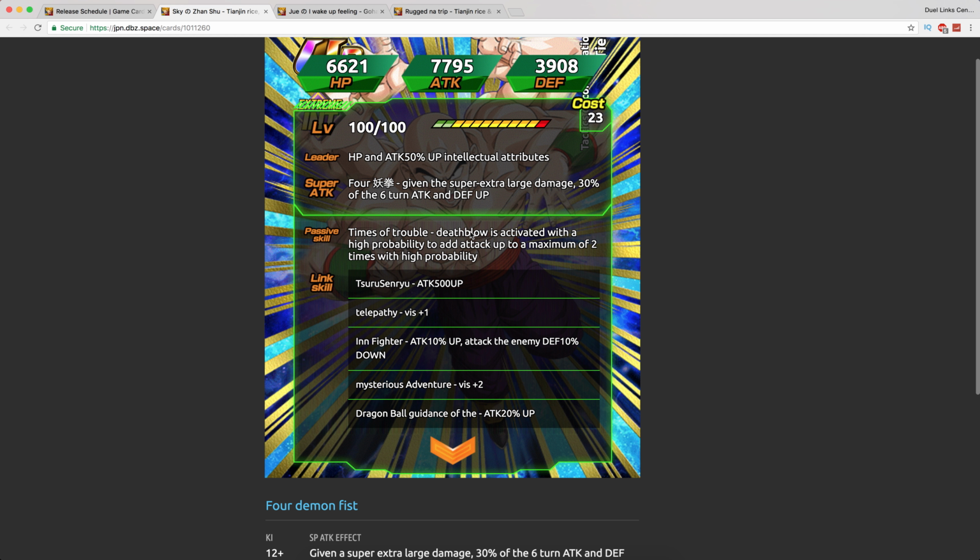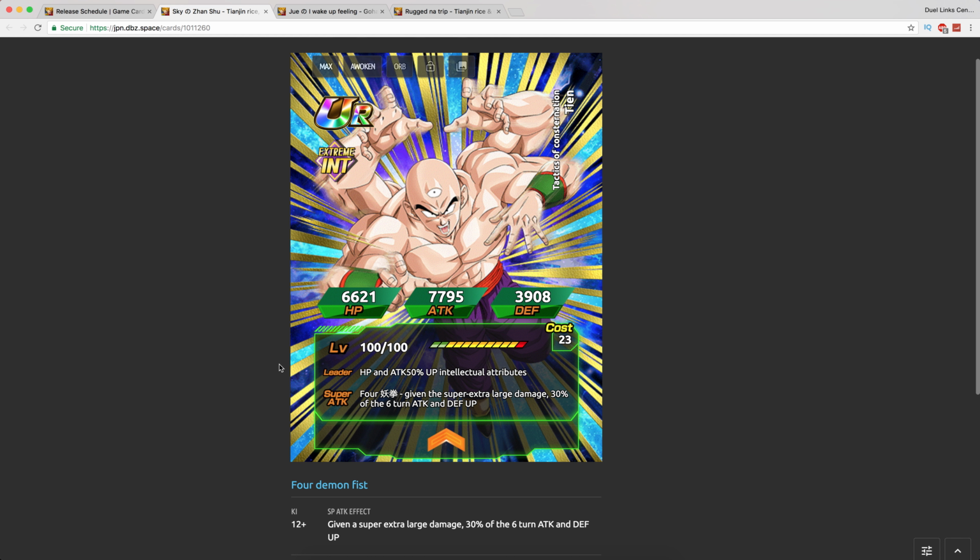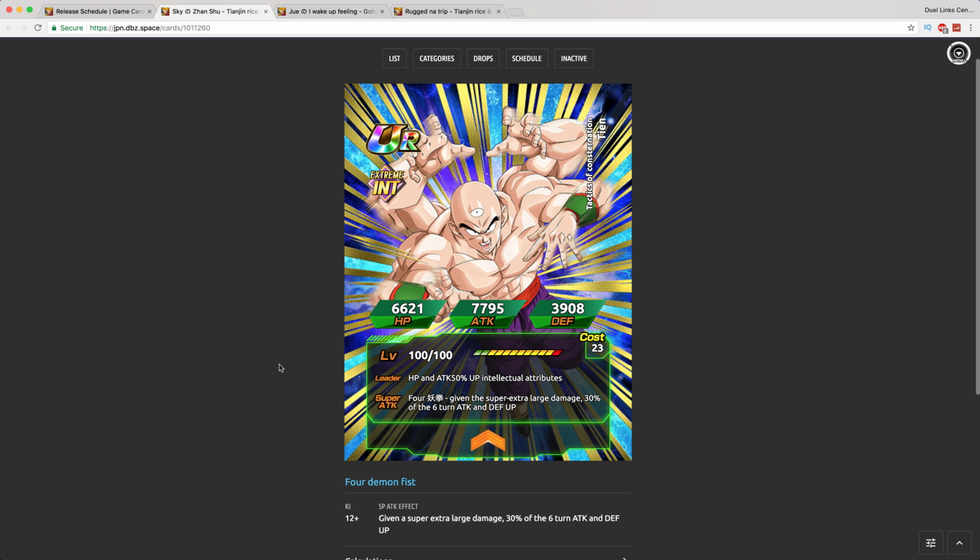Anyway, Tsuru Sennin, that's going to be the Crane School. Telepathy. Infighter. It's an updated link, so it's not too bad. And then he has the normal Dragon Ball package. So definitely going to be on that Dragon Ball banner, excuse me.